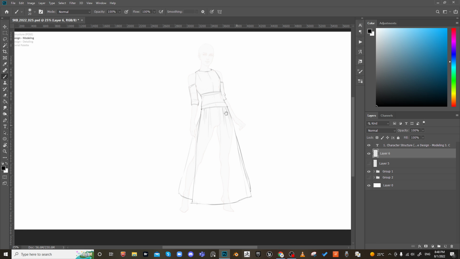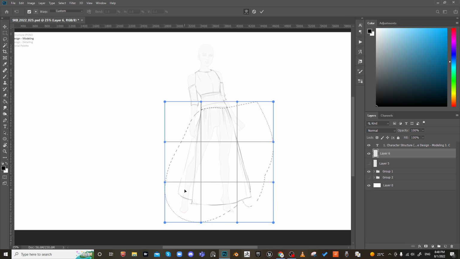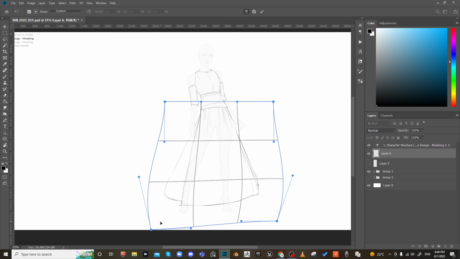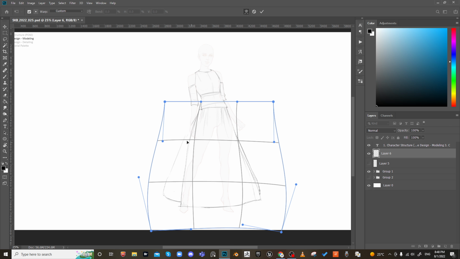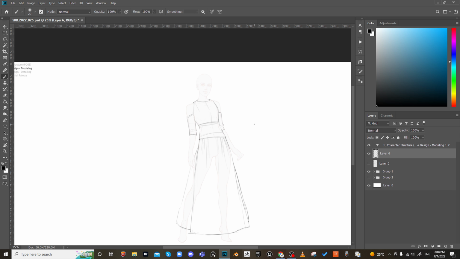And then you can always push. You can take this and exaggerate the flare of it, or if you really want to push the silhouette read. But for now, I'll keep it pretty generic.